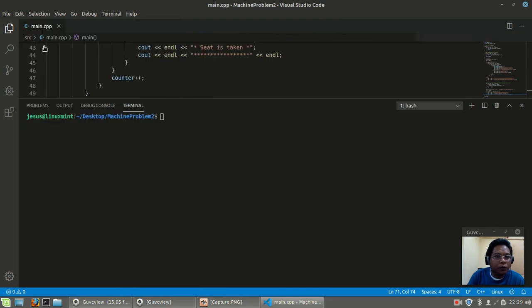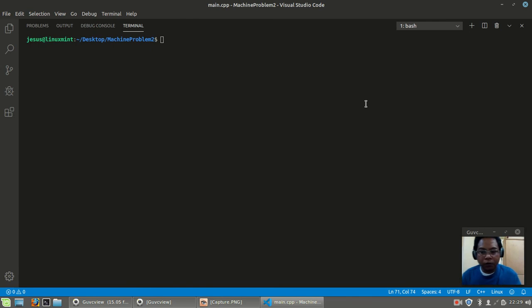Then from this terminal we're going to compile the program. So g++ src/main.cpp -o main. Let's try to compile. Now that is okay. We're going to run now by typing ./main.